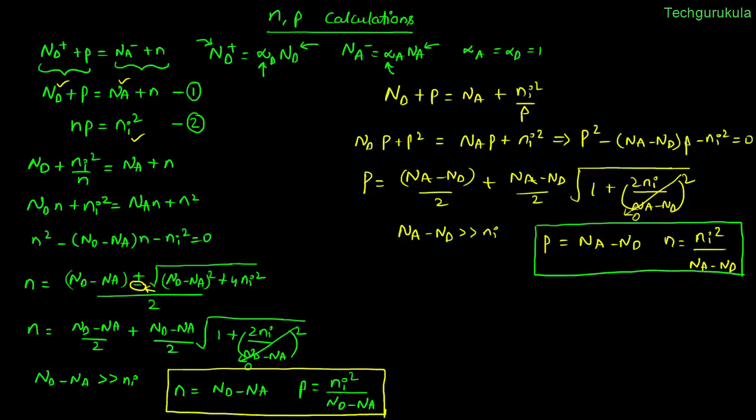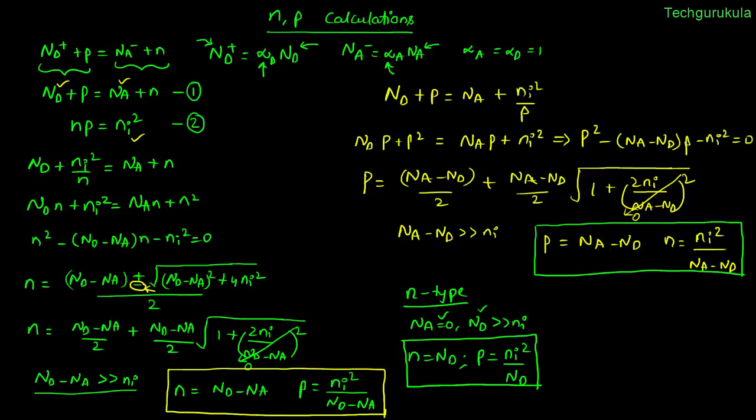Now let us look at some special cases where, let's say we have an n-type semiconductor, in which case I'm assuming Na is 0 and Nd is present, where Nd is far greater than Ni. In that case I can use this expression that we have here, where n is equal to Nd, and we are satisfying Nd minus Na far greater than Ni, the assumption we made here, saying that Nd is far greater than Ni, so that we can take n is equal to Nd and p is equal to Ni square over Nd.